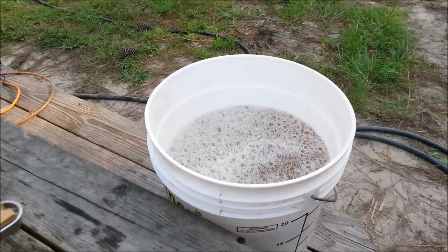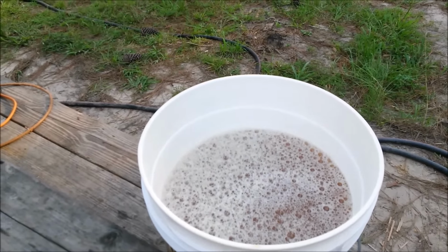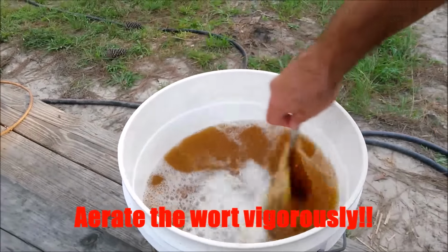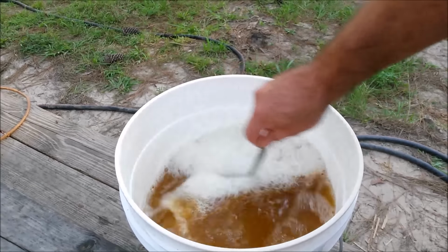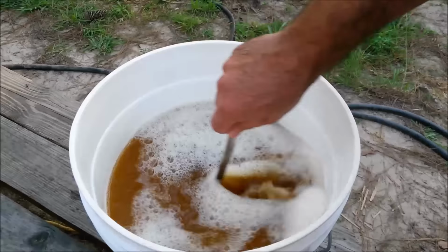Okay. And then we're going to come in here and find our spoon that's in the sanitizer. Kind of air dry it a little bit. And then we're going to come in here and kind of splash this around good. We want to aerate this wort really well. The yeast breathes oxygen and lets off CO2. So we really want to oxygenate this water.